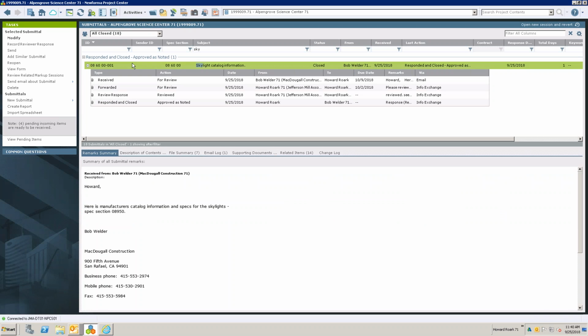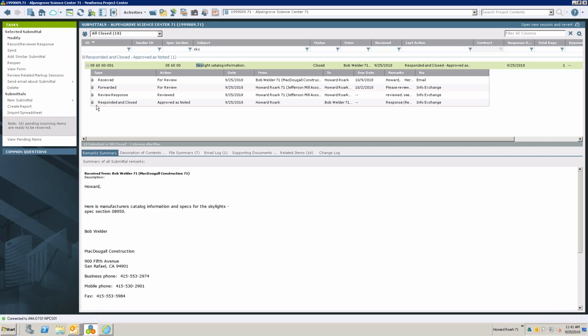And at this point, if I needed to change my answer, I would need to reopen the submittal and then do the respond and close again. So if I chose the wrong answer, or maybe I got in another review response later, like the next day, and I'm like, okay, well, this changes what our overall answer is, I could still record the review response at any time, and it would just show below the respond and close.